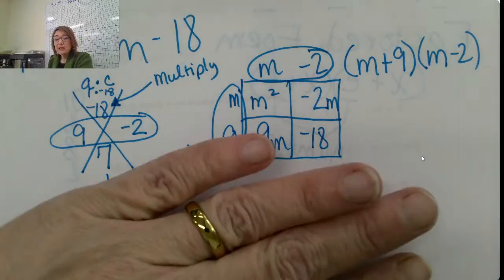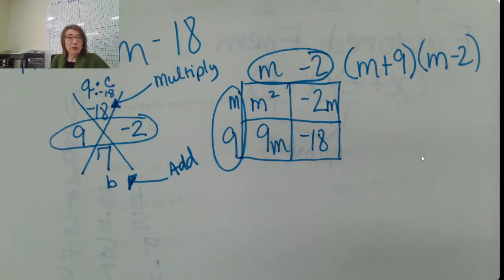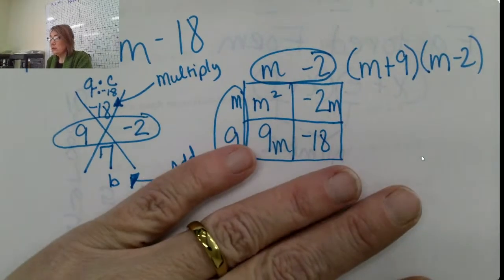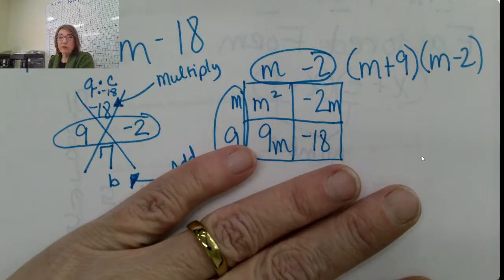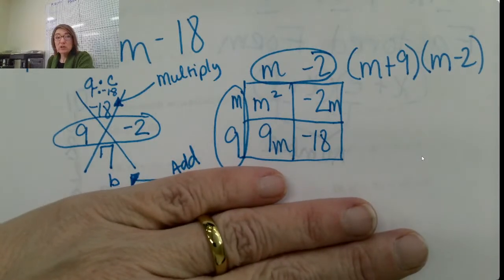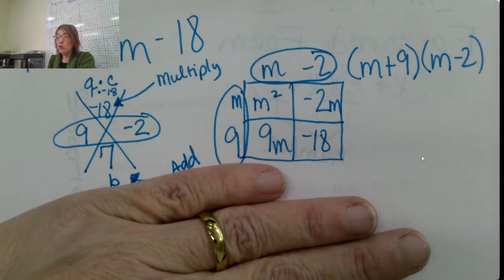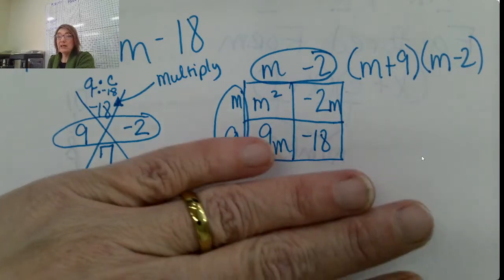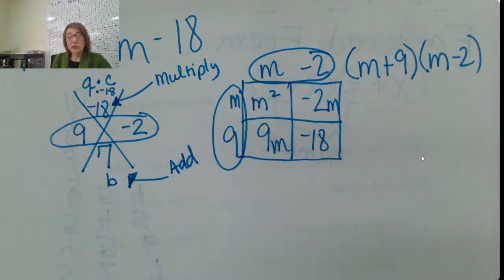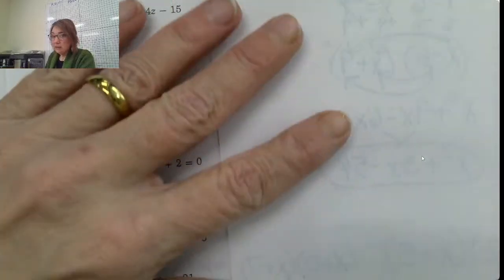Now, like I said, this is not necessary unless factoring is hard for you. If factoring is hard for you, this makes it a lot easier. So you can do it however it floats your boat. Whatever works for you. I will continue to do it like this in class because so many students struggle with this, and this just breaks it down step by step. But you personally do not have to do it this way. This is just helpful for those who really struggle with this. Okay, so if we look at number 8.